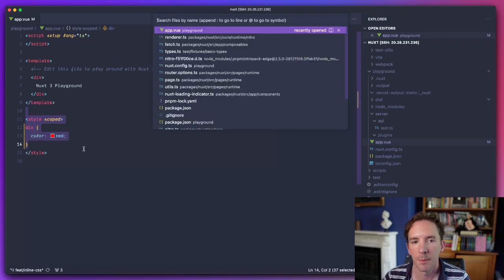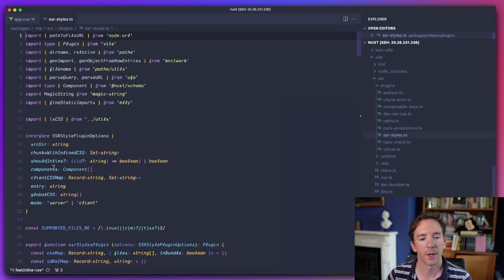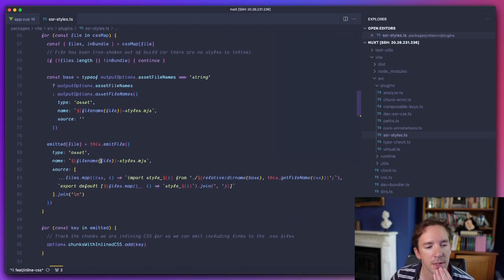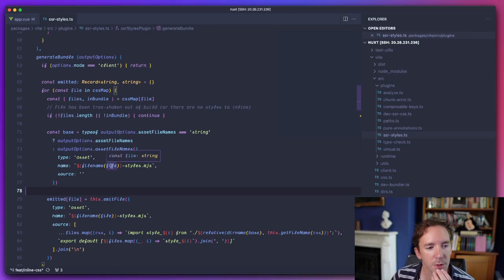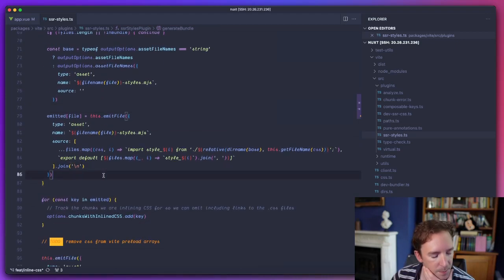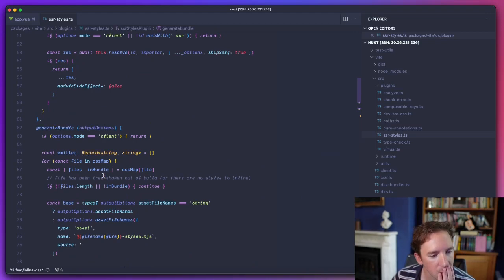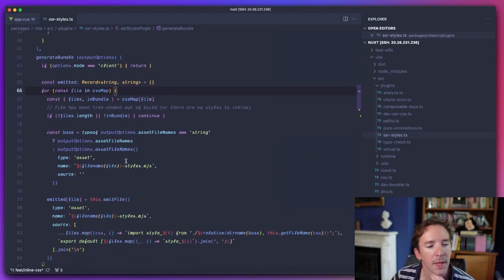So what we do at the moment is we're only able to exclude it from the build if it's in CSS in Nuxt config, but I think we should be able to do it for more than that.